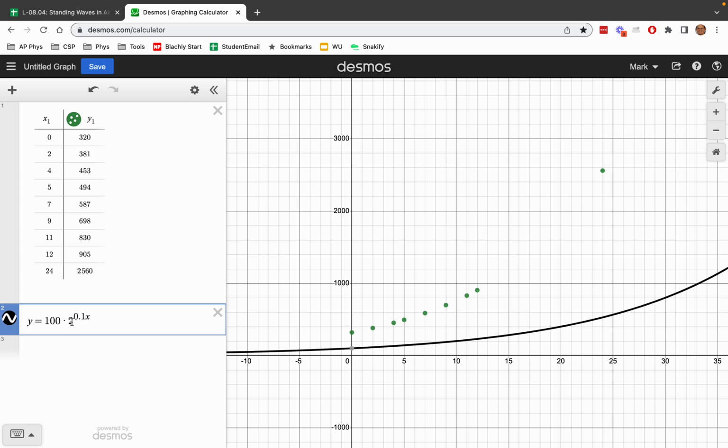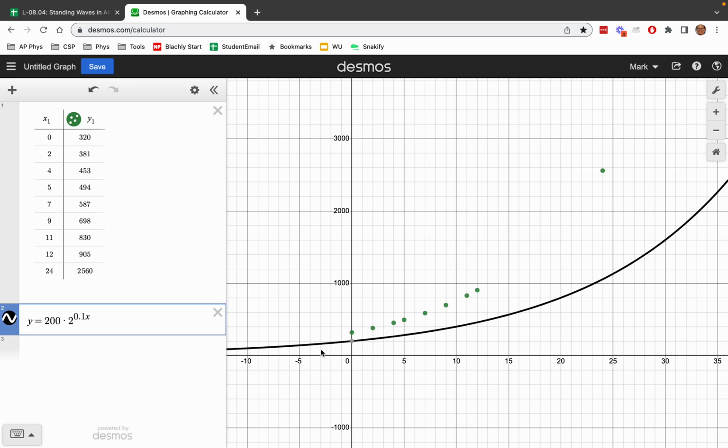We're using 2 as the base of our exponential function because an octave is a doubling of frequency. So every time you go up an octave, you have twice the frequency of the previous octave. So that's why we're using a base of 2 in our function. So what you're going to do is you're just going to tweak these. So here's 100, there's 200. You may notice some things about this graph where it crosses the y-axis.